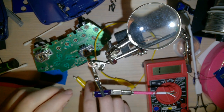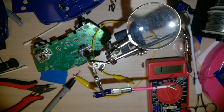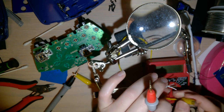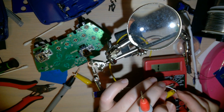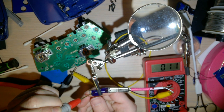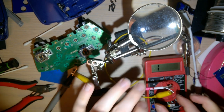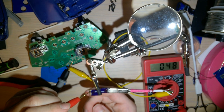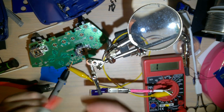Okay, none of the pins are shorted to each other. Flip that to the lead. That's working. And clip that to data plus. Or is it data minus? It's data minus. Should be shorted to nothing else. Indeed. Now it's clipped to data plus. Enough. And nothing else.